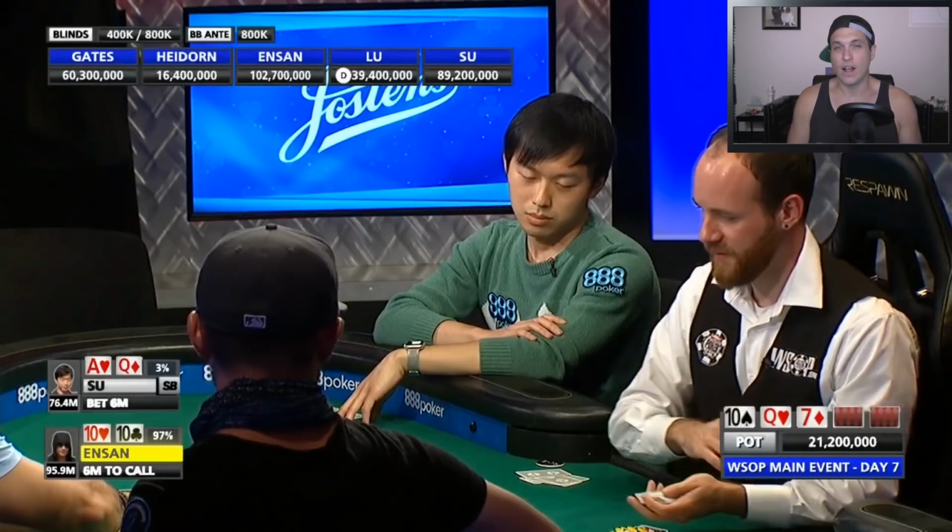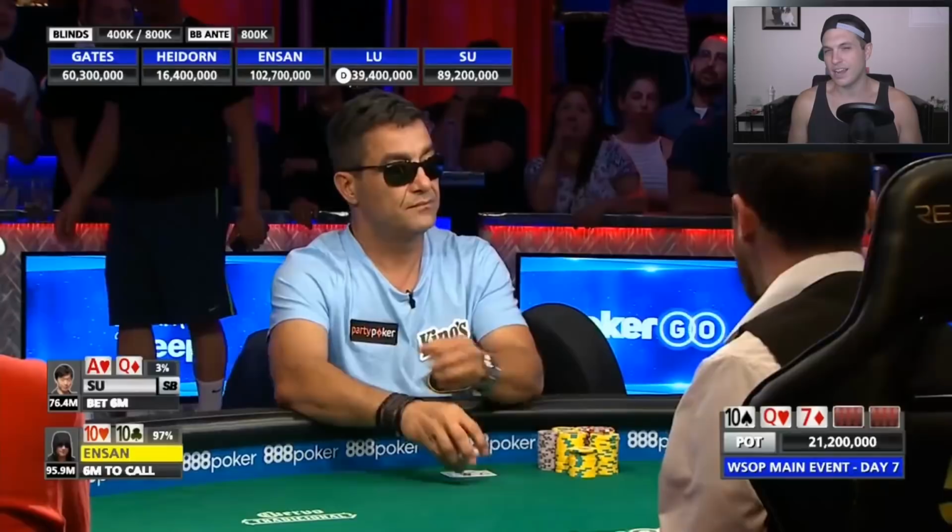So you're going to want to definitely bluff here. And by having some good hands like 10s or 7s or queen-10 suited, you can balance out that range of hands. Ensign has other intentions in mind, though, and decides to go ahead and call, and let's take a turn.